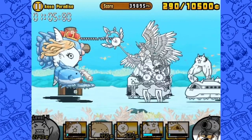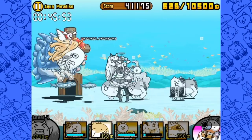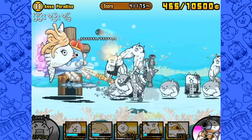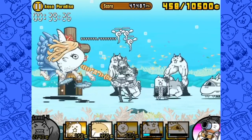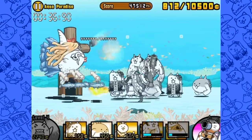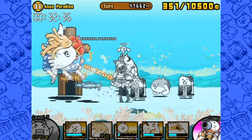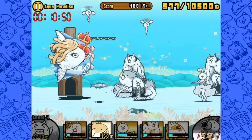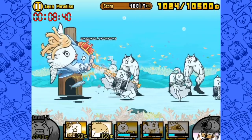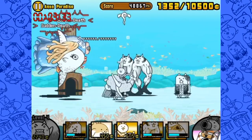Behold, ladies and gentlemen, for we have made it to another wave with fish aplenty. Absolutely obscene numbers of King Molas at this point, and the Junfish Stones is hurting Mina, which is making it a little bit difficult to progress. I think this is the wave we are going to be stopped at, but we are doing significantly better than we did before. Final desperate attempts of Maglev and the like to glean some points, because we're not going to be able to move further than this with the strong defences all these fish are putting up.